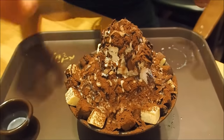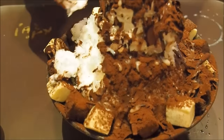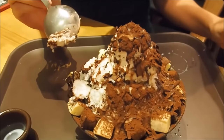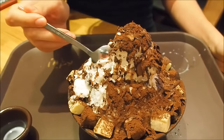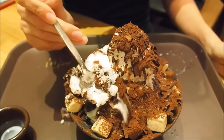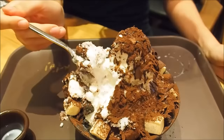So let me give you a tour of the bowl. So basically, you've got your shaved milk down here. And all around you have chunks of brownie cheesecake, and then you have whipped cream right here, and it's all topped off with a chocolate powder and chocolate sauce. It's like a cocoa powder almost. So look at that, wow. So let's have first bite. It's so big, it's falling over from the sides. I don't want to waste any of it.